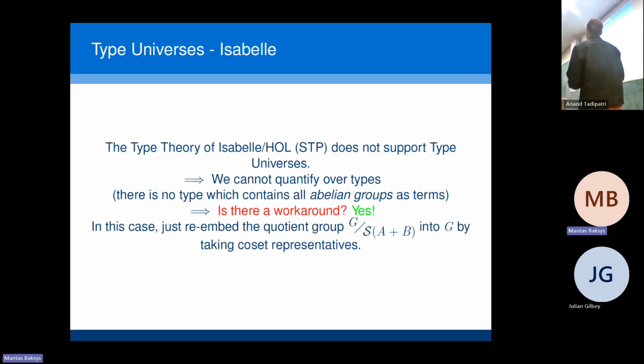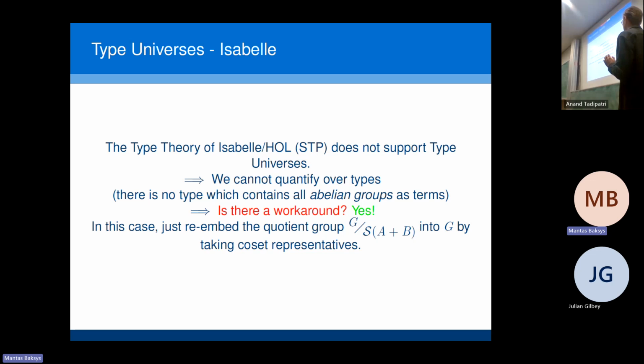But there's a workaround. In this case, the quotient group can be re-embedded into the base group G via just taking coset representatives. And once you take coset representatives, then your induction hypothesis can be instantiated now in the base group G, with the representation of the group Y as an injective homomorphism.